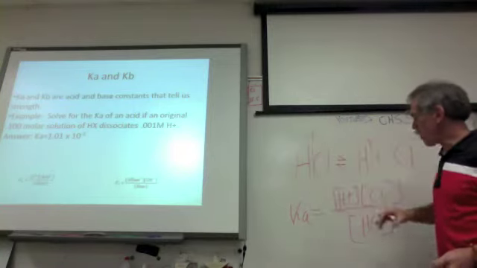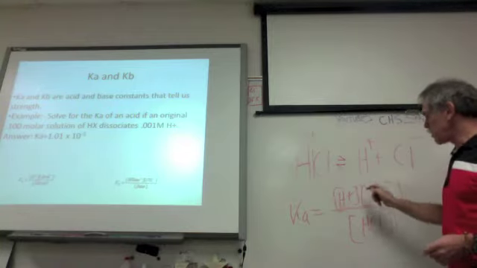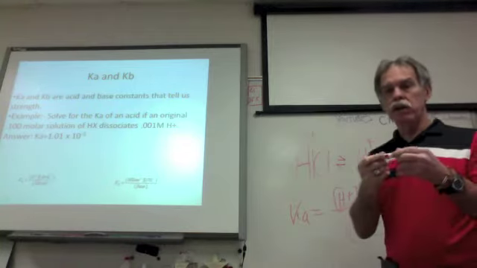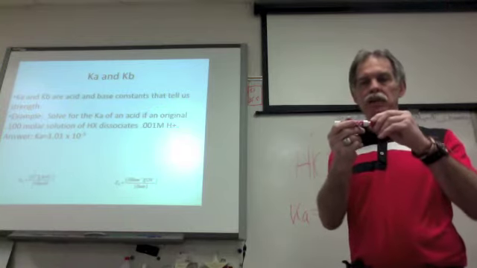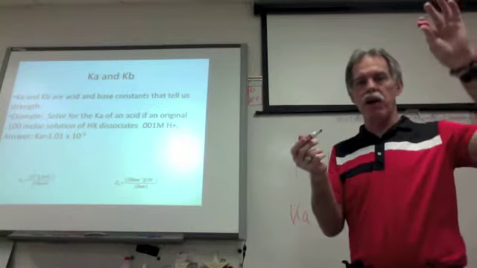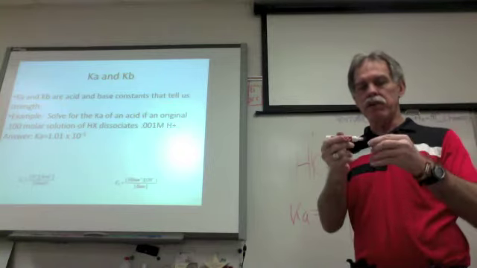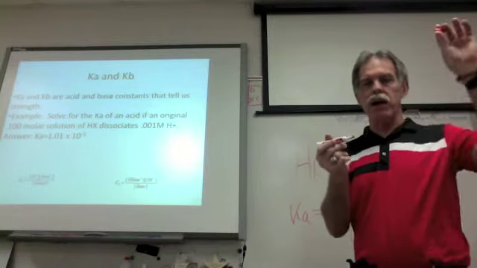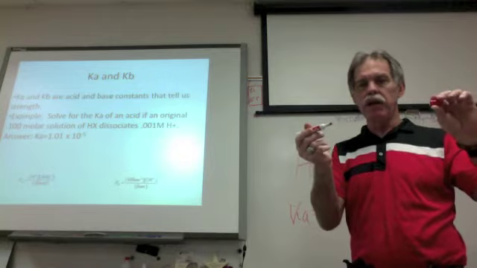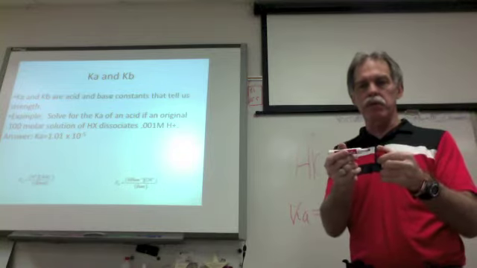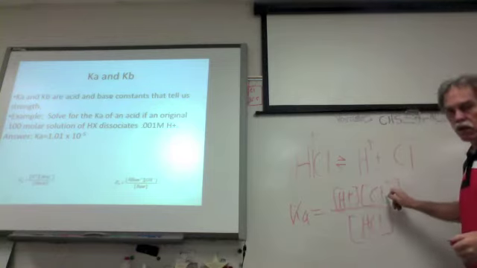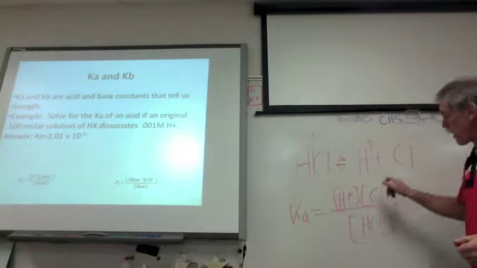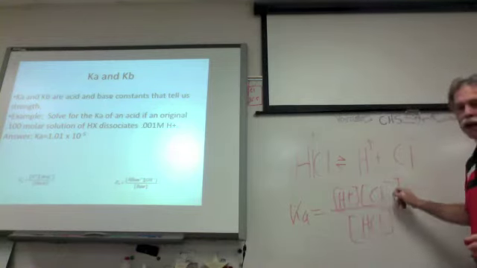So we know that H plus and Cl minus are going to be equal. Why is that? Well, it's the pin and cap concept. Every time a pin and cap separate, you get one cap and one pin. Every time HCl separates, you get one H plus and one Cl minus. So they're equal in numbers because they have a common source. When you're given H plus, you also know Cl minus. You'll write that same number in both of these brackets.